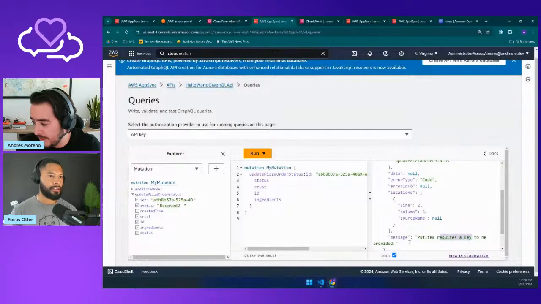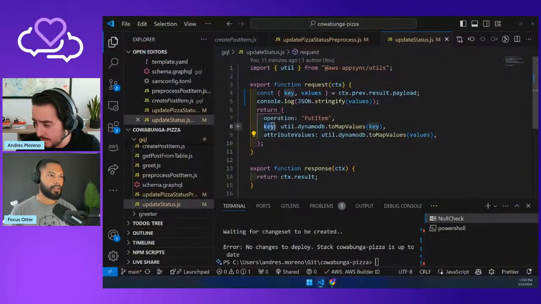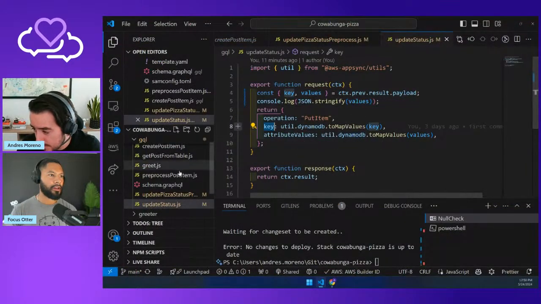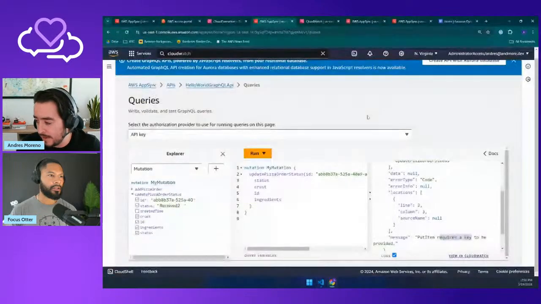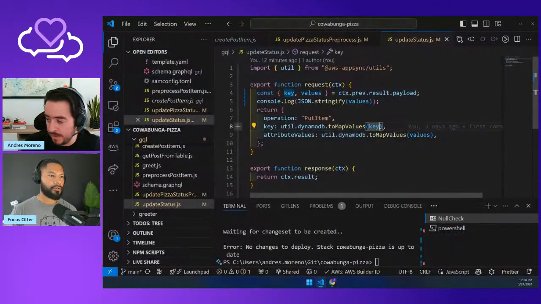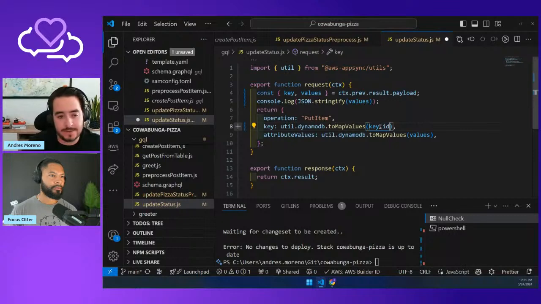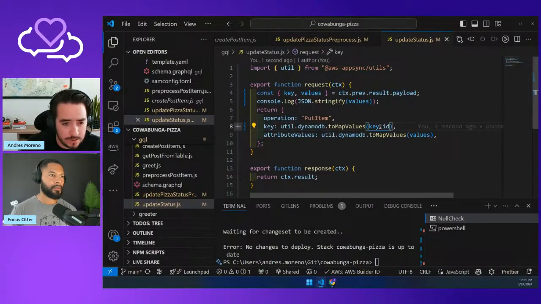Put item requires a key to be provided, which is here on line 4, to map values you have. So on line 8 you're passing key and getting it from line 4. But isn't it called ID though? It seems like we're wrapping it. If I do this, I think it's just the plain string for the key. Would that work? It's not the object.